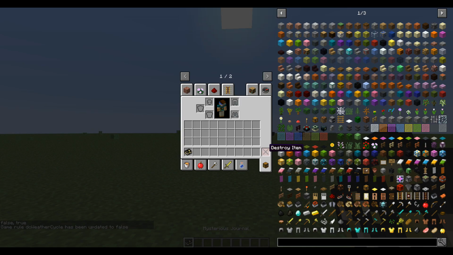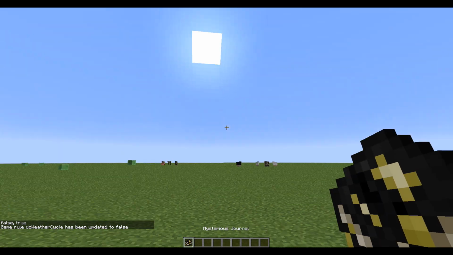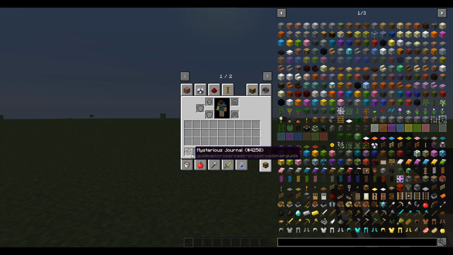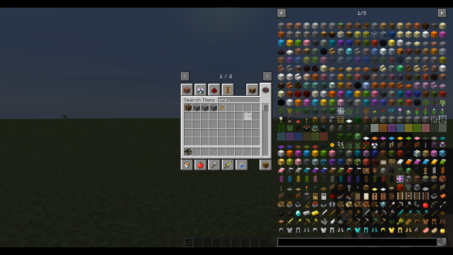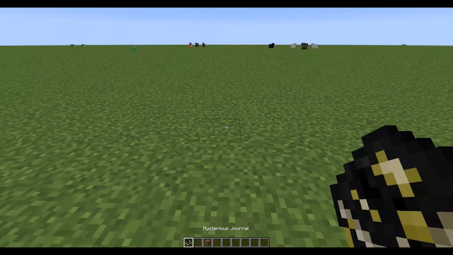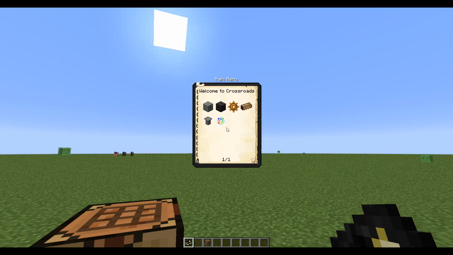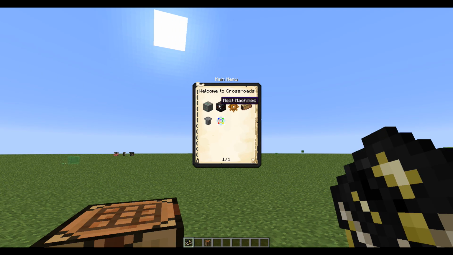By default, when you create a new world in Crossroads, you spawn with this item in your inventory, the Mysterious Journal. You will only spawn with this if the mod Guide API is installed. That mod is not required to use Crossroads, but it is to have the Mysterious Journal, and it is highly recommended. The Mysterious Journal functions as a documentation book, which has several sections: Basics, heat machines, rotary machines, fluid machines, miscellaneous, and magic, and another section can unlock, but we'll get to that later on.